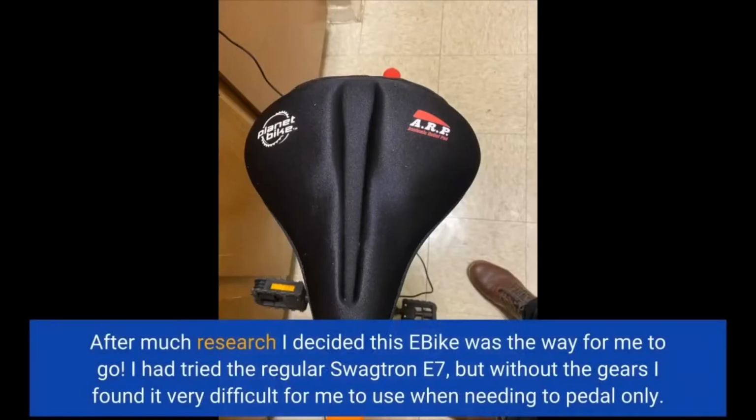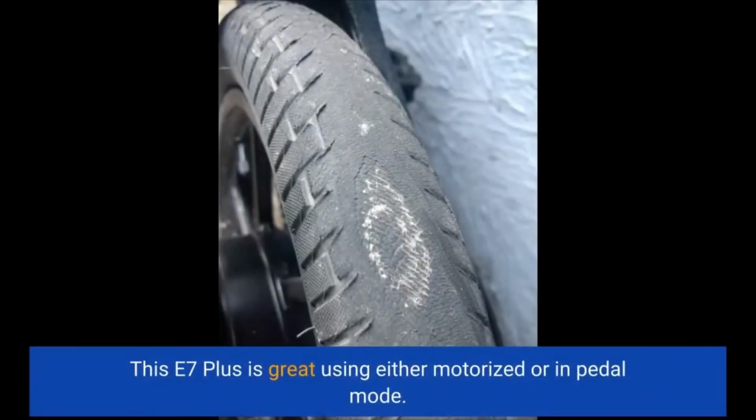After much research, I decided this e-bike was the way for me to go. I had tried the regular Swagtron E7, but without the gears I found it very difficult to use when needing to pedal only. This E7 Plus is great using either motorized or pedal mode.